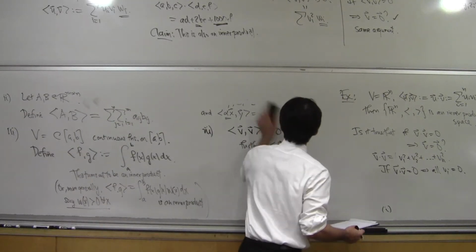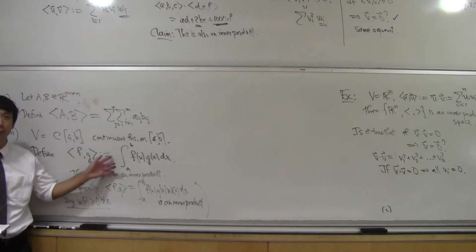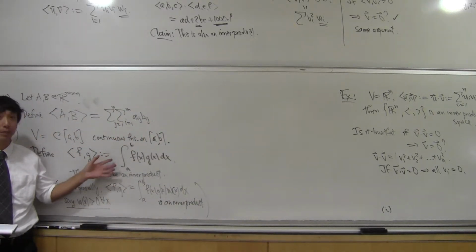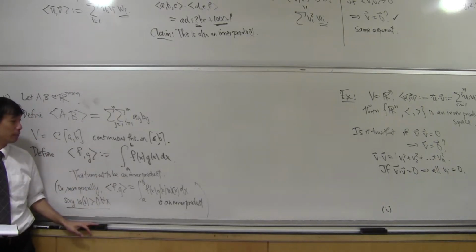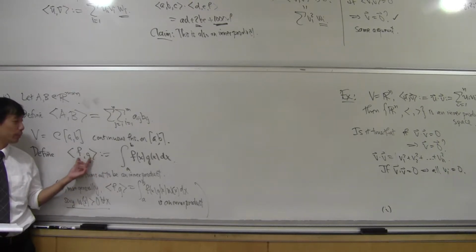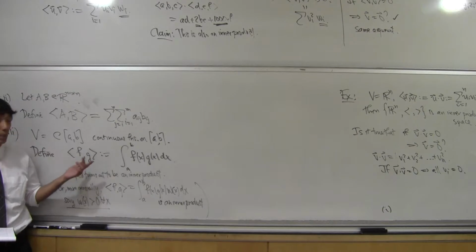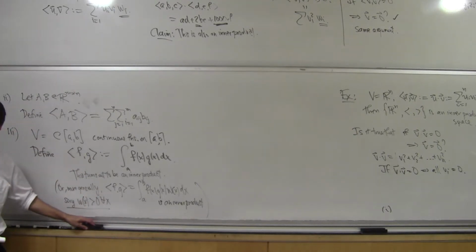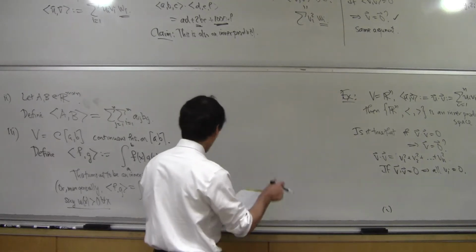I mean, we'd actually have to prove that. We'd have to show that these things are inner products, but I'm going to skip this one. I'll let you think about it if you want. The hardest part is showing that if the inner product of f against f is 0, then f must be the 0 function. That's actually not so simple. So let's skip that. Let's do the last example of an inner product.